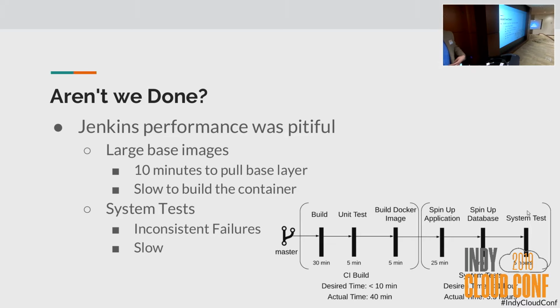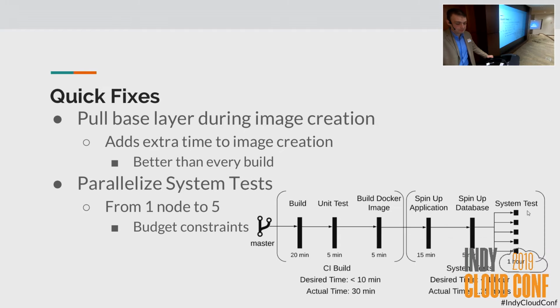Furthermore, when we were building the Docker containers, every stage seemed to hang for like 30 seconds. It should just go really fast, but it wasn't. And our system tests were failing inconsistently and really slow. We wanted our main CI build to be less than 10 minutes, and it was taking 30 of that to build the application that, when running on your local machine, took maybe 2 or 3. And then we wanted our system tests to be in under an hour, but it was 5.5. We were far from done.